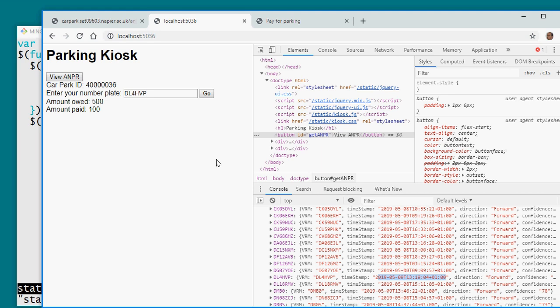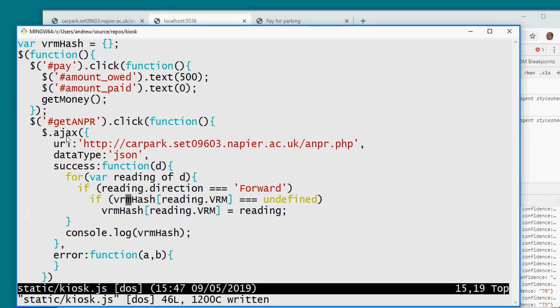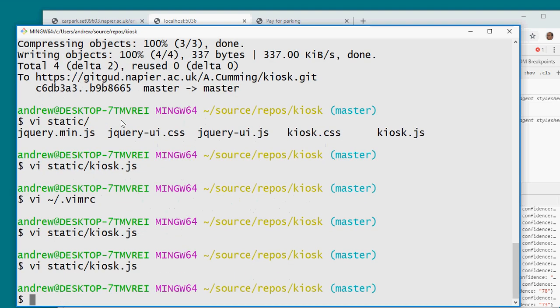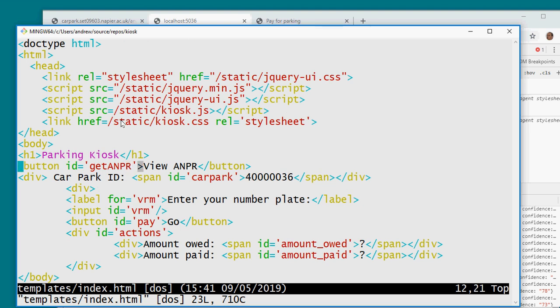Didn't take that long. All right, when I click on go, I don't want it to be automatically £5. I want them to look up that amount and deal with that amount. So when I click on go, I want to look up the time in here. I think that deserves a fresh video. So that thing that I've called view ANPR, that's actually load ANPR. Is it? What do I call it? So get ANPR. Yeah, let's change it to get ANPR. So in templates index, that button that I've got in there, it's not getting it. Let's say get ANPR. Okay.